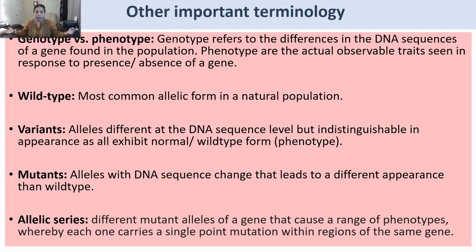And all these different mutant alleles of a gene that give you a different range of phenotypes, different colors of flowers, whatever it is that you're looking at, are called an allelic series. So basically a catalog of every single possible DNA sequence change that can lead to a phenotypic change. All those alleles are termed an allelic series. So in my case, that particular flower color gene will have in its allelic series all the colors that we talked about, from white to purple to pink, blue, and green. All those colors would be part of that allelic series.